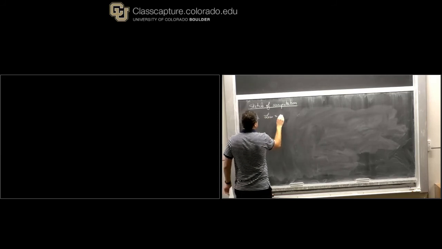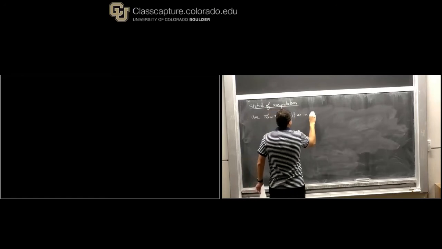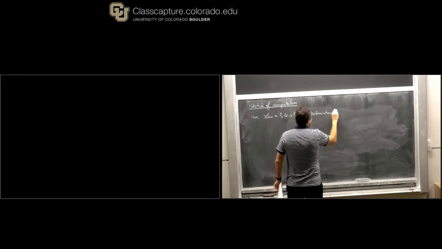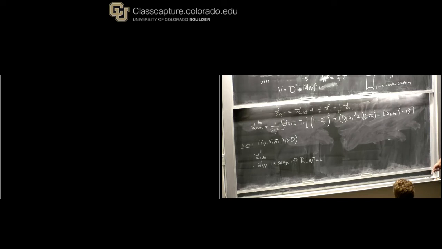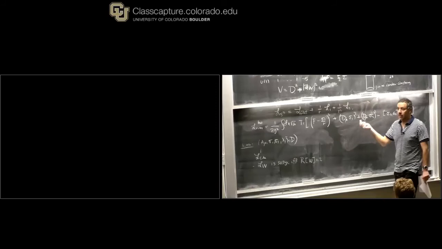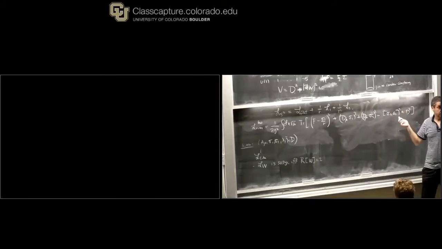I'm going to use heavily the fact that the vector multiplet is Q-exact. So that means that I can use the vector multiplet Lagrangian that I already derived, which is Q-exact, as a deformation term. This is nice because here is the Lagrangian, and now it's very easy to look at the space of zero energy saddle points of this configuration. I wrote it in a way that was suggestive, as a sum of squares, so that means that every term here has to vanish. So let's write the space of saddle points.